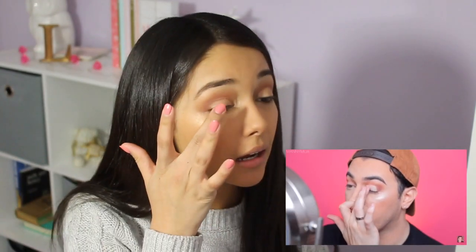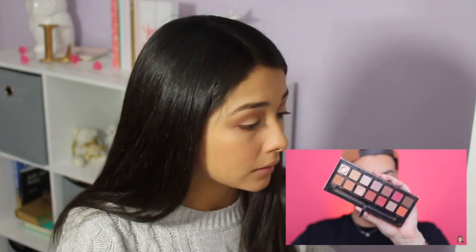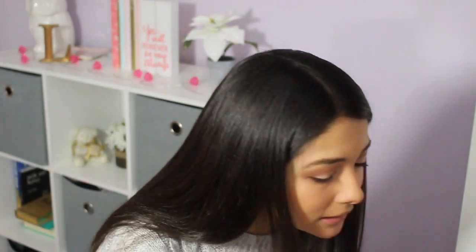What's next? So now we're gonna grab a packing brush. I'm gonna take the shade Tempura, which is a very nice matte white shade. Okay. Tempura. Let's see the brush. Looks kind of like this one, I think.